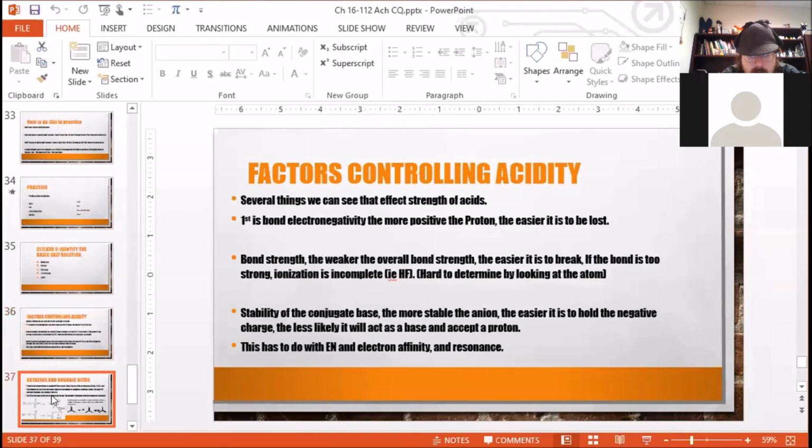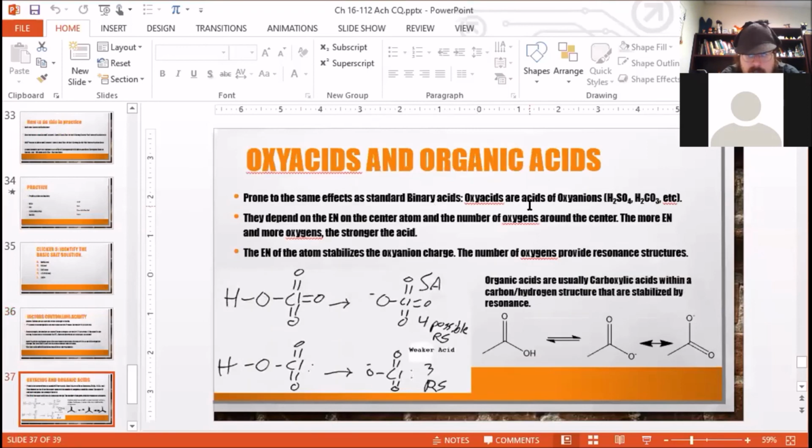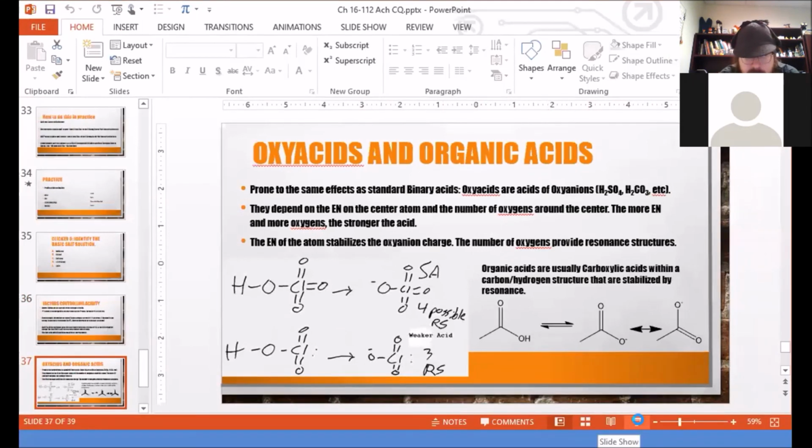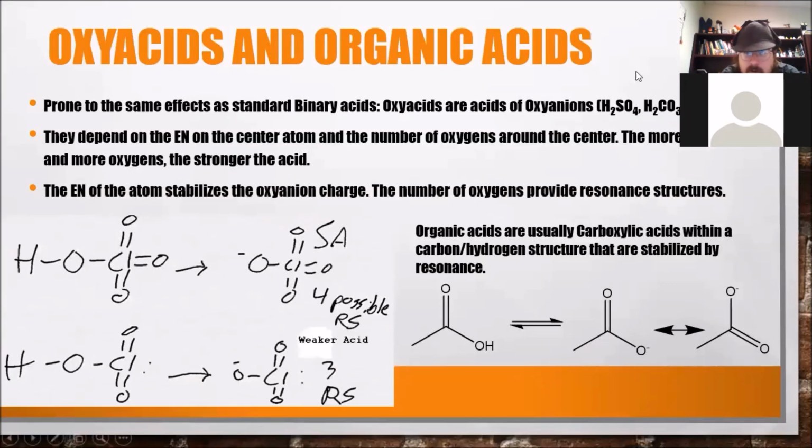Many oxo acids and organic acids, if they have these nearby double-bonded oxygens, can stabilize these structures and make them stable. If you look, HNO3 is a really strong acid. We didn't really talk about this, but HNO2 is a weak acid. H2SO4 is a strong acid. H2SO3 is a weak acid. H2CO3 is a weak acid, but it's still an acid.